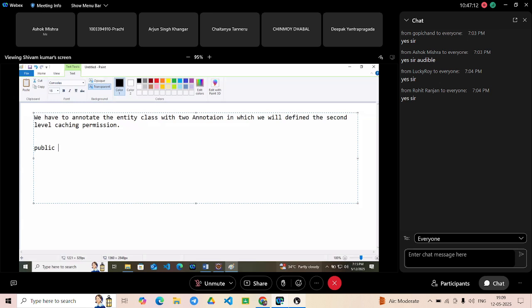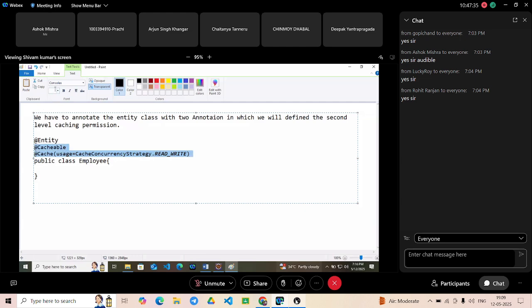So if you have a public class of employee, student, anything, and it should be an entity class. If it is an entity class, this is what you have to write there. Okay. This is what you have to write as an annotation.